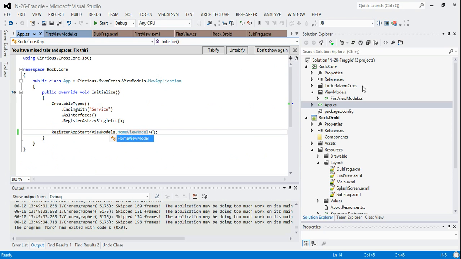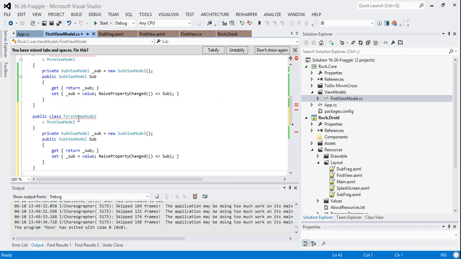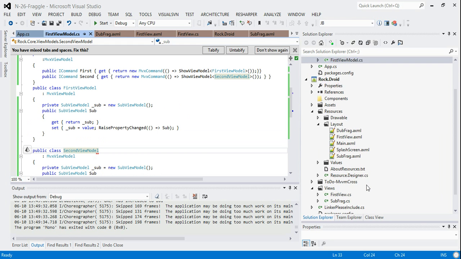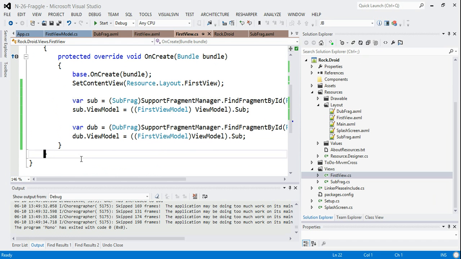Home view model. And I'll also take a look back here in this first view model and add a second one, which is actually going to look exactly the same. So we do that, and we do second view model. So there is our first view model, there's a second. Obviously they could share code using a base class or something, but for now that's fine. And what we need to do in the app is obviously create a layout for home, so let's do that.